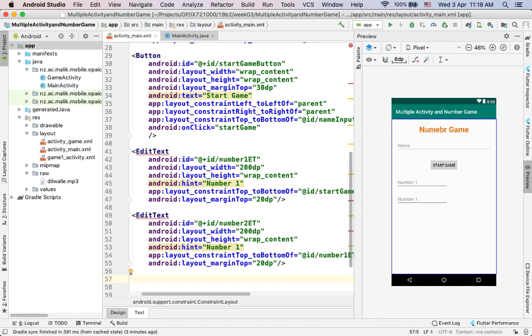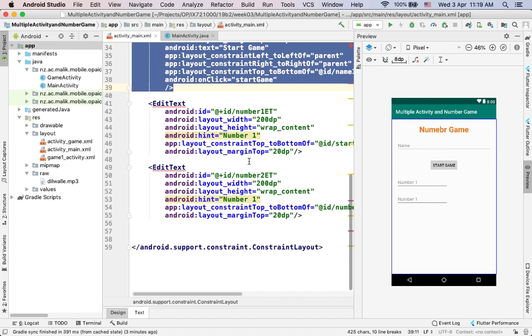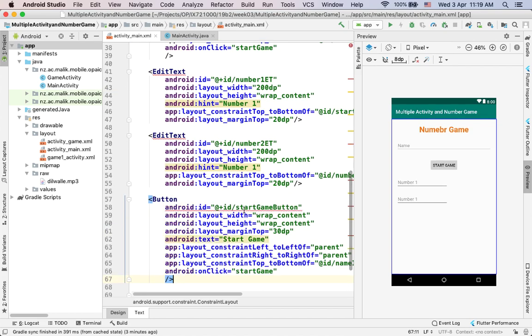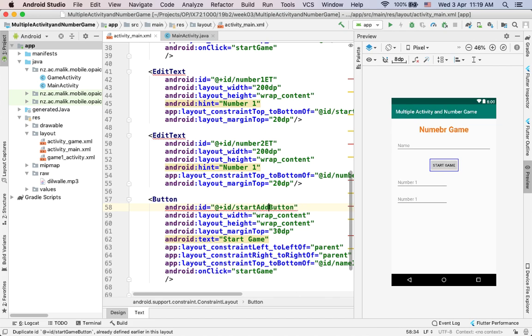Now I also need that particular button. Let me copy that button, which is going to start the, not start game, start add button, or we can simply say add button.